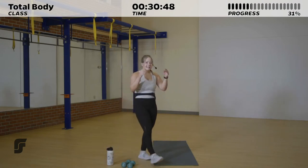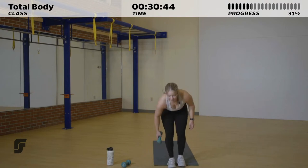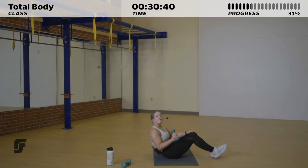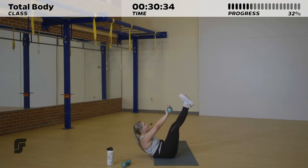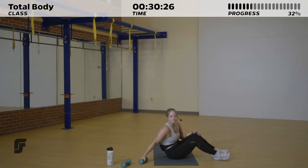So I'll go ahead and demo the core exercises that we'll be doing. The first thing we're gonna be doing is a toe reach. If you wanna add in that dumbbell, that's up to you. You're gonna lay down on your back and reach that dumbbell up for your toes. You don't have to touch all the way, but as close as you can. Or just drop that dumbbell, you don't need to use it.